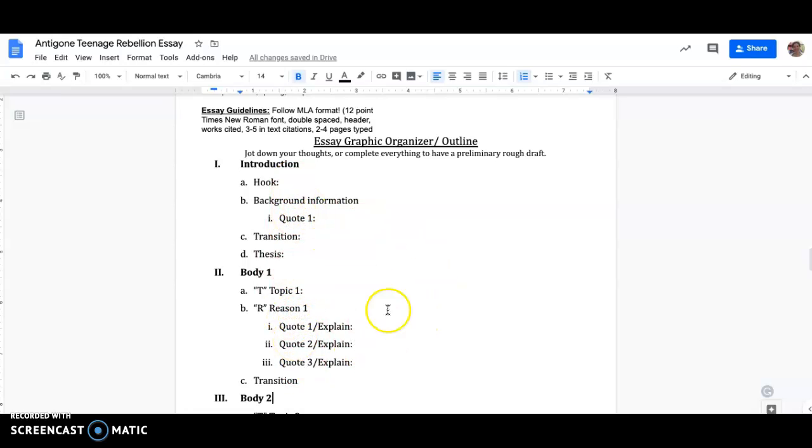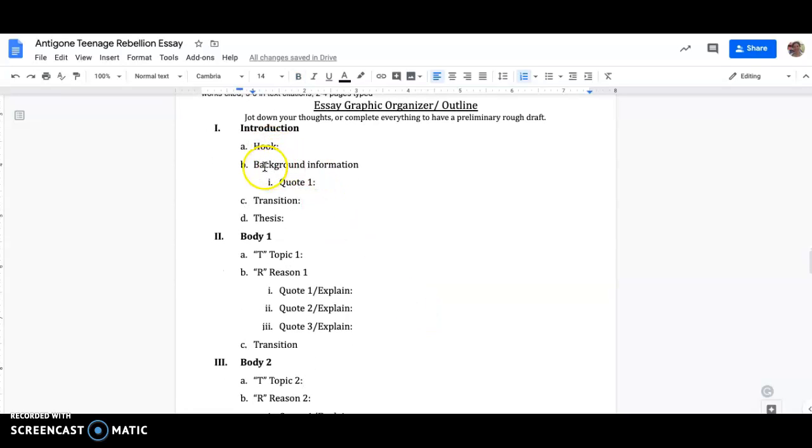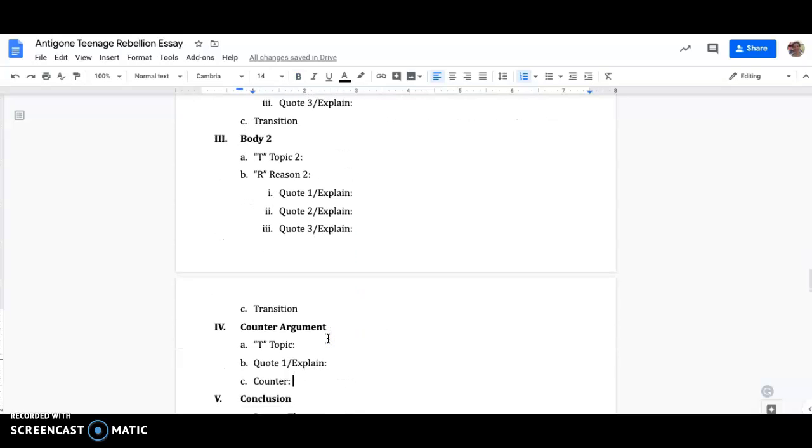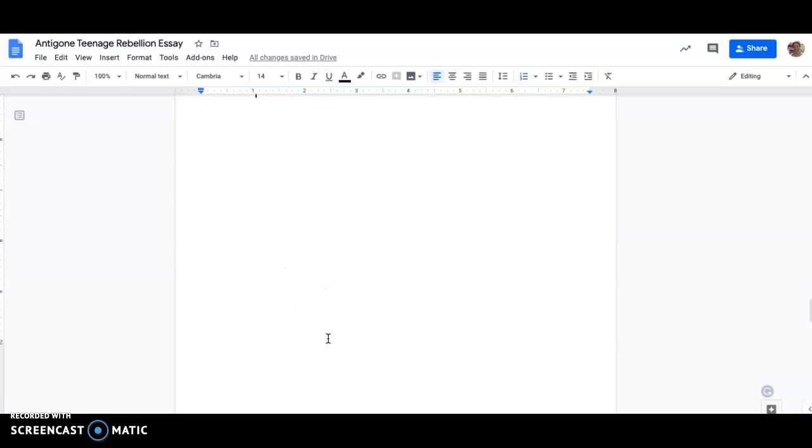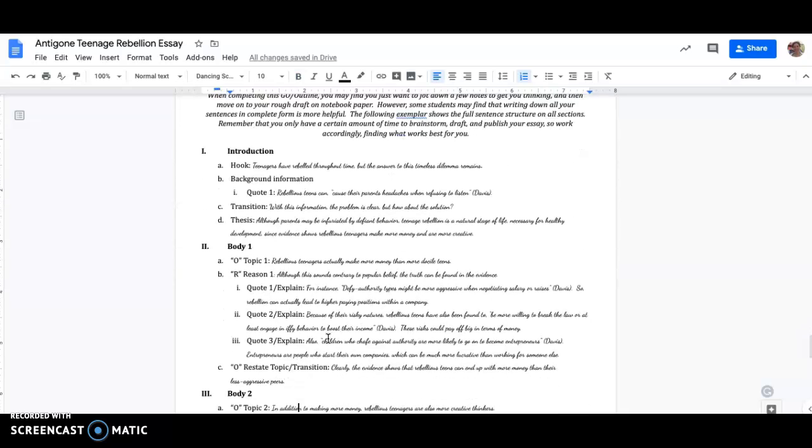graphic organizer for how to set things up because it has basically a background information quote, which is nice here. Then it gives you your hook, your thesis. It gives you topics. It gives you quotes and then your explanations of those quotes. And then shows you how to transition to your next body paragraph. Honestly, you're just using TREES format, and then you're transitioning in between paragraphs. That's all it is. That's why we teach you that, because it's so easy. All right, so let's go for my thing.